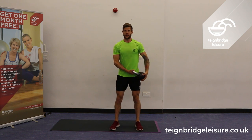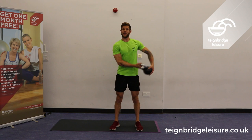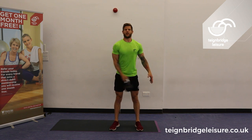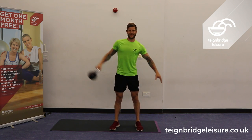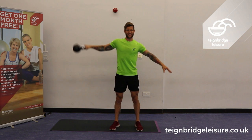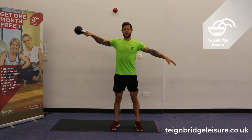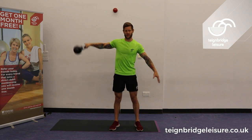Right, ready? Let's go out. 1, back in, stop it, let it swing a bit. 2, stay tall. 3, control it with the hand. 4, 5, good. 6, stay tall. 7, good. 8, good. 9, 10, well done, guys.